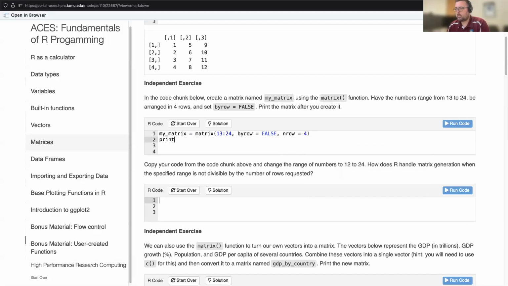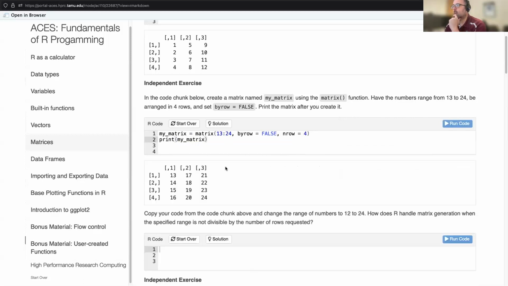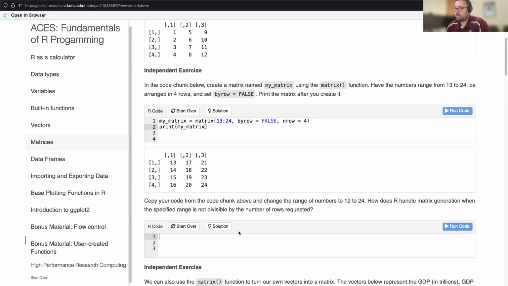And then print my matrix. All right, so we have this nice matrix going from 13 to 24, again filling out the columns first, and then moving on to the next one after it reaches the number of rows.